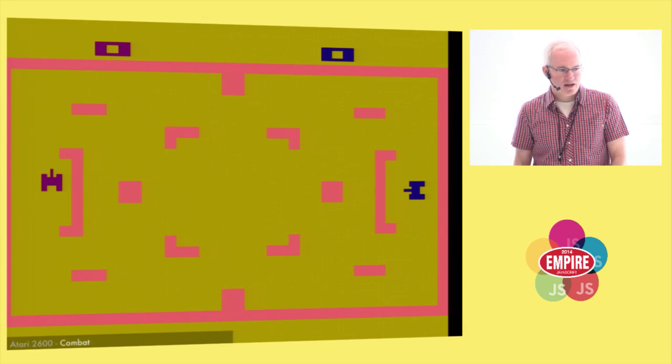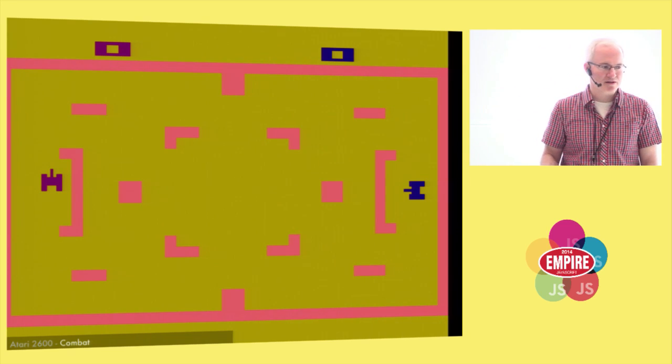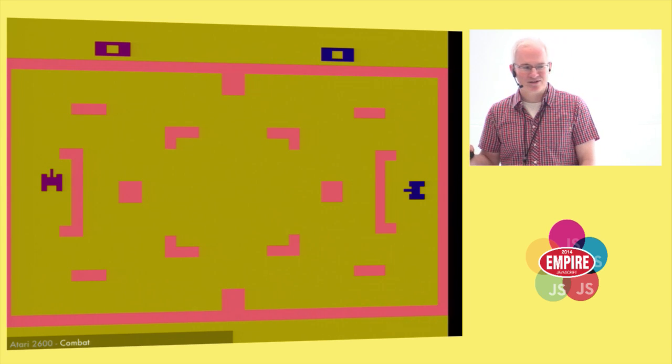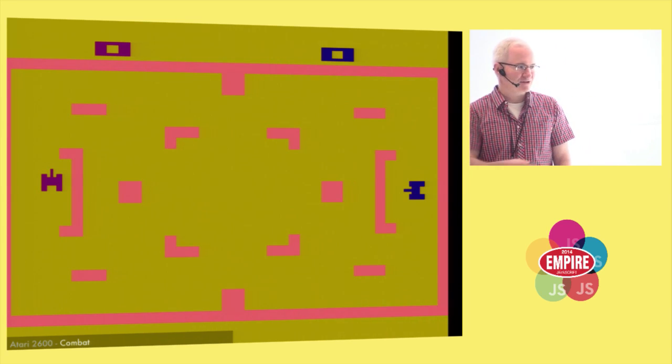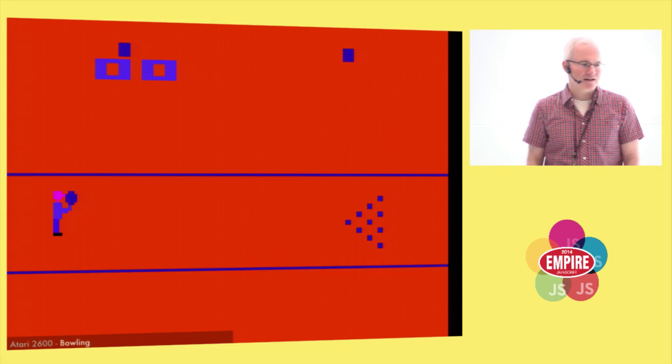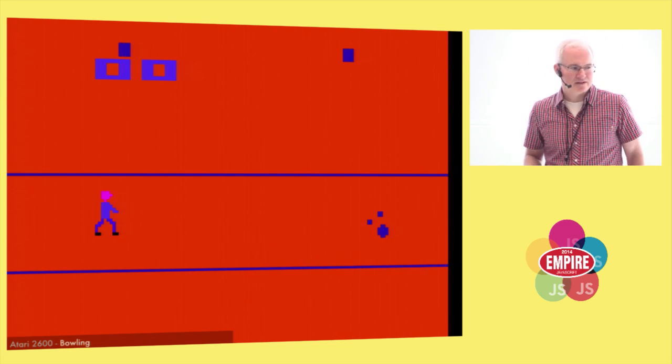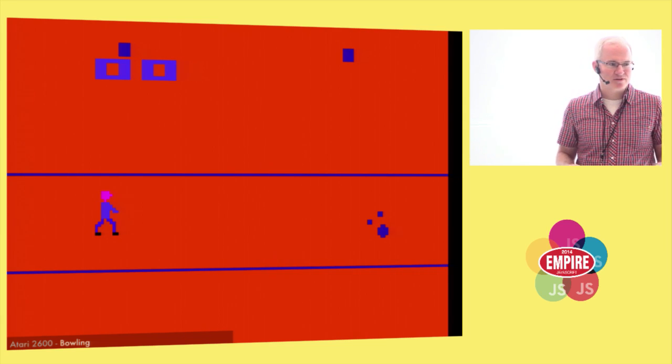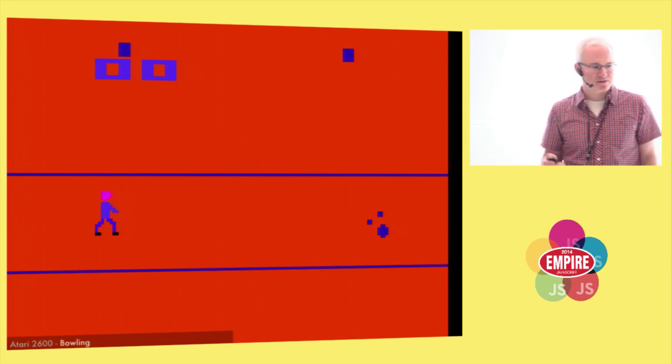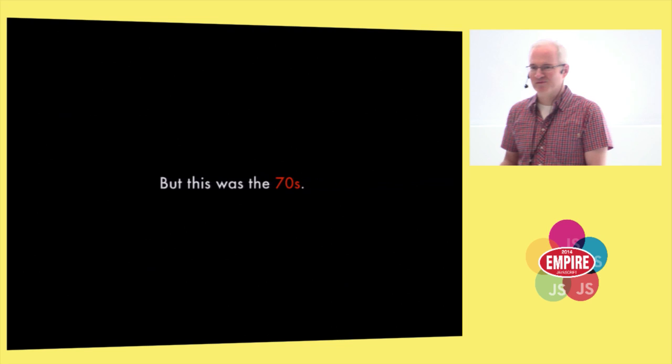This is the Atari 2600's color palette. It had 128 colors. You compare the 2600 to a modern console, it would be technically kind of limited. And I remember the first time I discovered a glitch in Atari's combat and I could drive my tank outside of the defined game area. This confirmed this impression that I had that this game space was actually limitless.